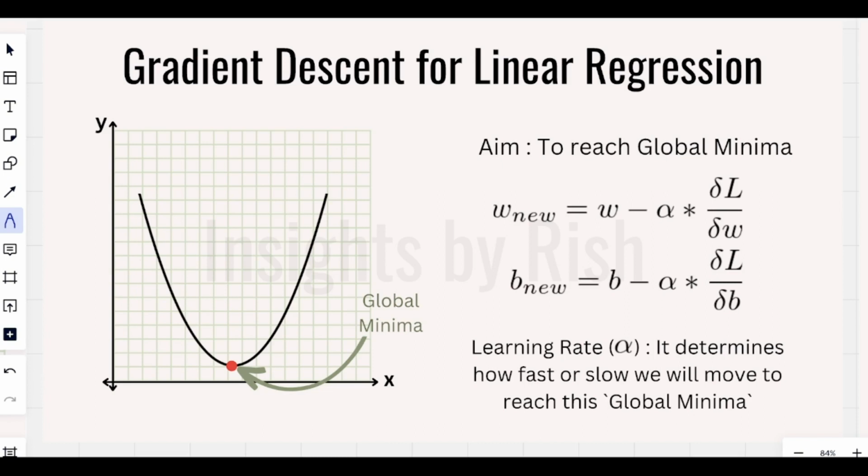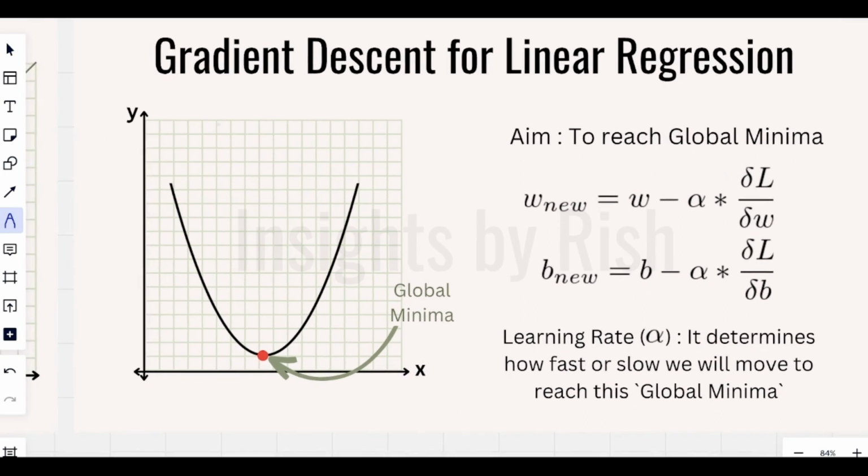Now let's consider the mean squared error cost function, and when you computed the error, you are somewhere here. In gradient descent, your ultimate goal is to reach this point, which is called the global minima. No matter where you are, you can be here or somewhere here, but your ultimate goal is to somehow reach here, because at this point your error is minimum. When you plot it in a U shape, your ultimate goal is to minimize the error, which means to reach this global minima.